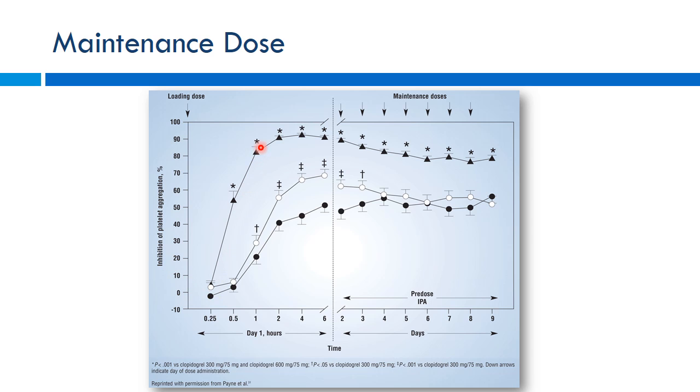Since we give a loading dose, you can see the individual doses we're giving here. So we give a larger dose to get us up to steady state, and then we're giving maintenance doses in order to make sure we're maintaining ourselves at a point where we're still blocking the platelet action, preventing clots by giving that same maintenance dose over a long period of time.